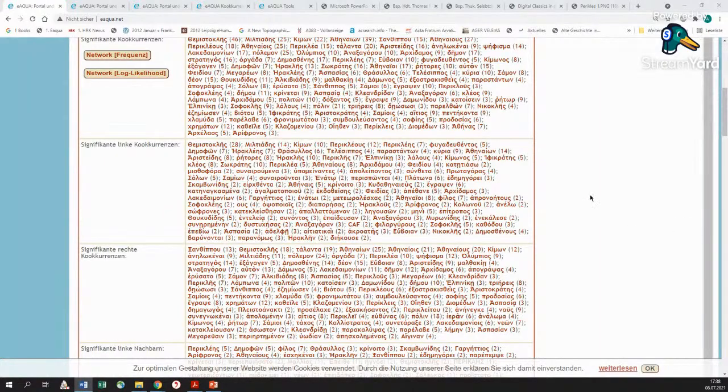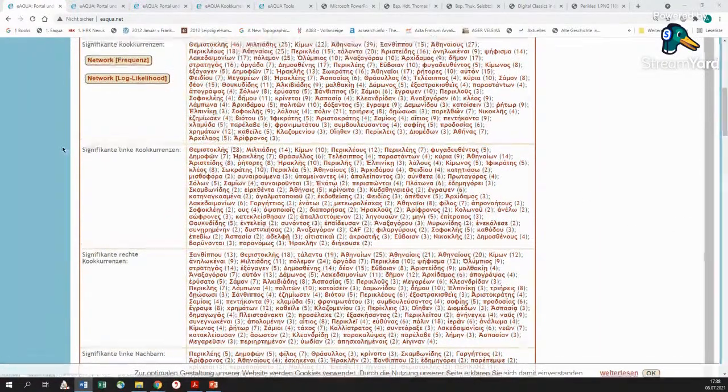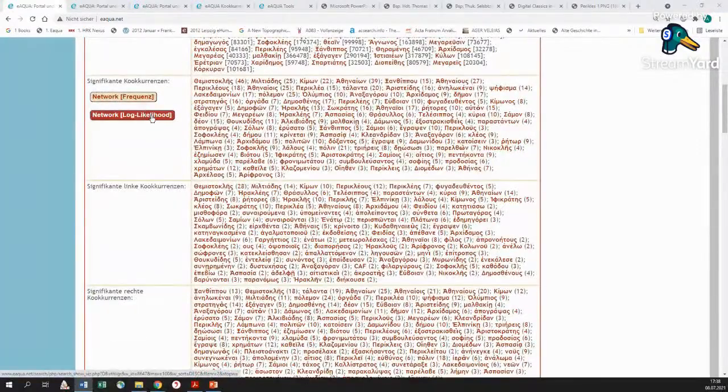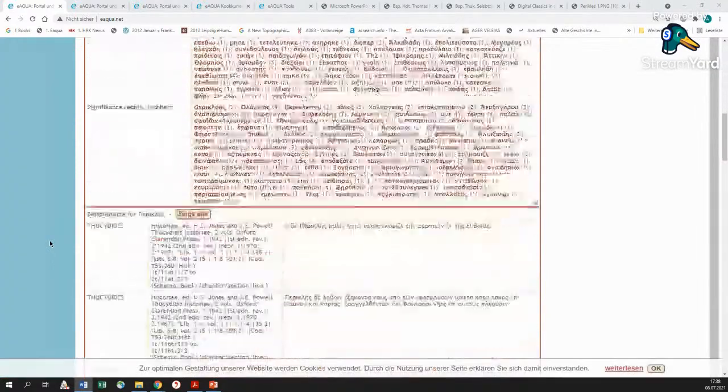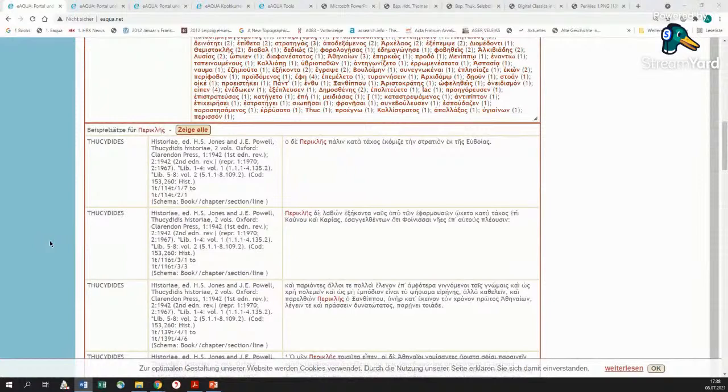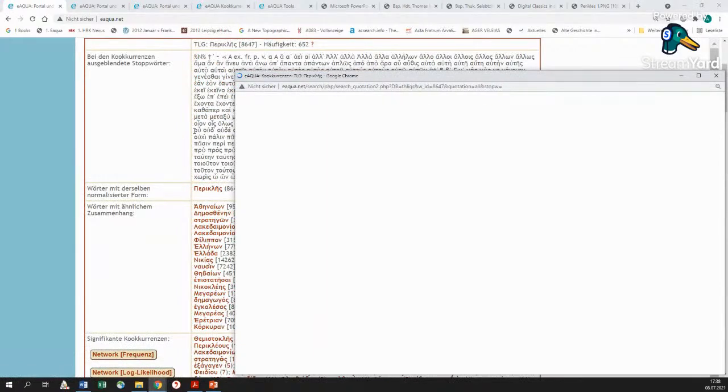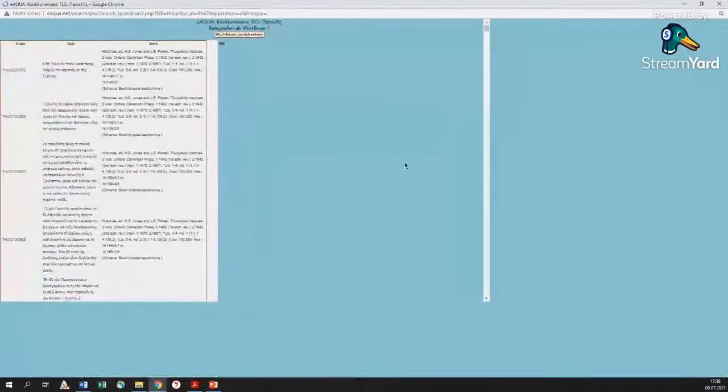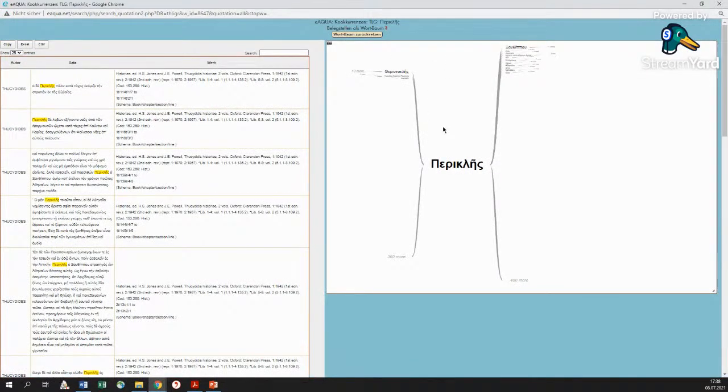So let's go back to the results display. As you can see here on the left side, these are the links to the graph I will show you in some minutes. But before, I want to show you the table view on the upper part. This is a view for all searched texts which contain the main search word Pericles. And by clicking on Zeige alle, which means show all, again the view with the table on the left side and the word tree on the right side occurs.